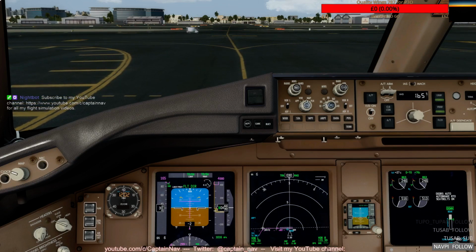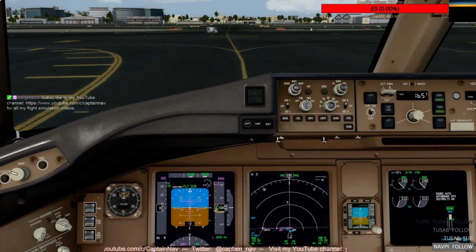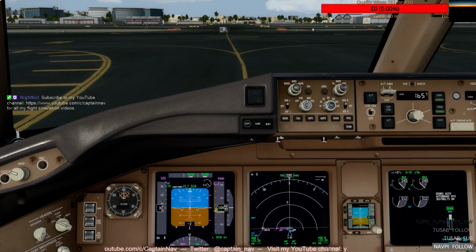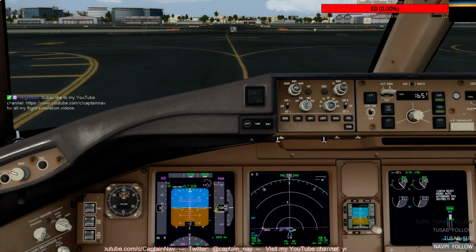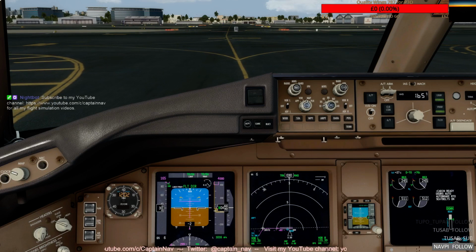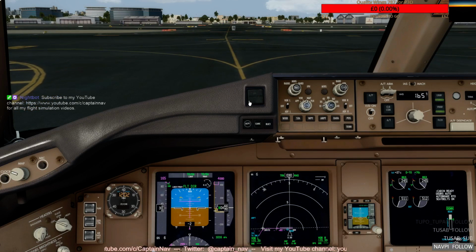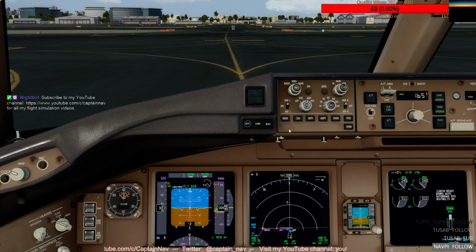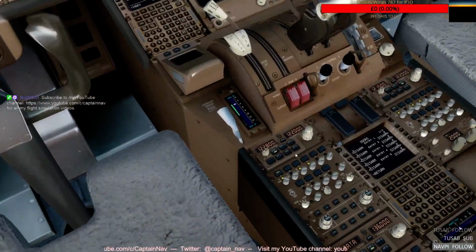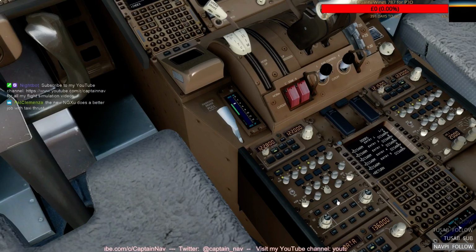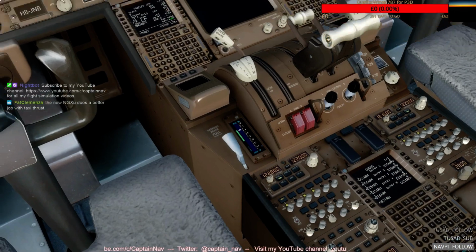Obviously, if you go on a long flight and you've got 100 tons plus of fuel, then sometimes it needs a little bit of a push to get going, but not at lightweight. The cabin's ready. If the cabin is ready, cabin crew, take your seats. Weather radar. Put it on weather. There's turbulence here.